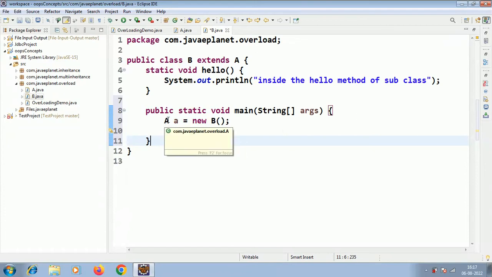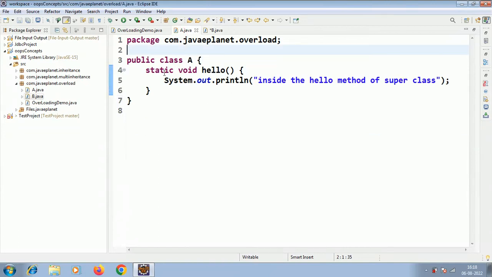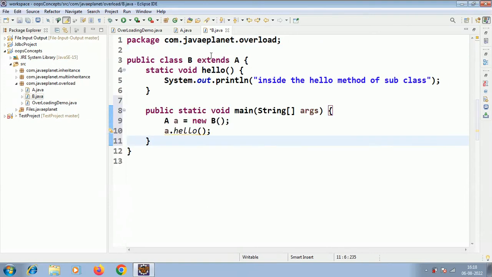It will check that it is a superclass type, of type A. A means it is a superclass. It will get into that superclass, and there we have the hello method. It will print the things which are inside the hello method.